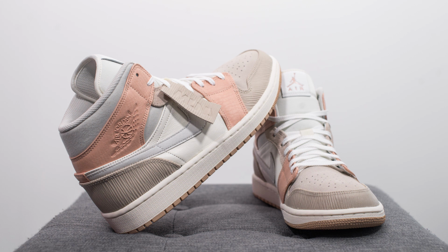I feel like Jordan Brand did an amazing job with these Milan Air Jordan 1 mids. It's not common that I'm a fan of mid cuts, but I really like the color choices used, all the different materials. Pulling it all together, they created a really good looking sneaker. I also like that the price point on the Jordan 1 mids is pretty reasonable as well, especially when you compare it to the Jordan 1 highs. So that was pretty much like an added bonus. Between this one and the Paris, I still gotta give the edge to the Paris ones, but honestly, this one is no slouch either, and I'm very glad to have now both of them in my collection.